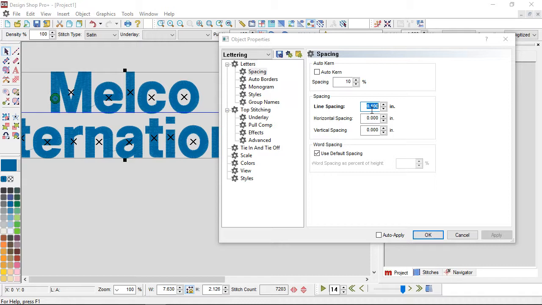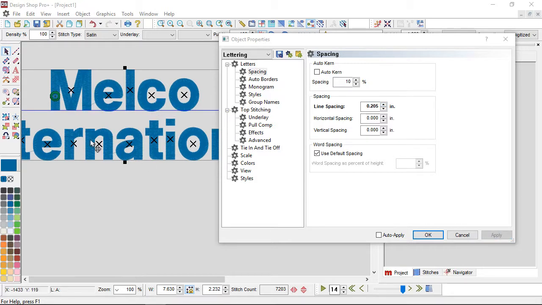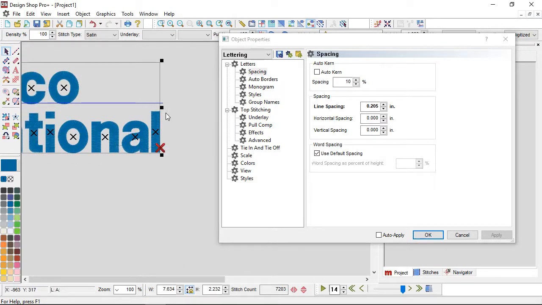And that's going to measure it between the baseline of the first line and the cap height of the next one. So if I add this in, and I can just scroll on my mouse or type in a number, hit apply, and my lines get farther apart. So again, where that's measuring, we have a nice convenient L down here, which is hitting the cap height of the second line, but we're going from the baseline to the cap height. So that's what we're changing.